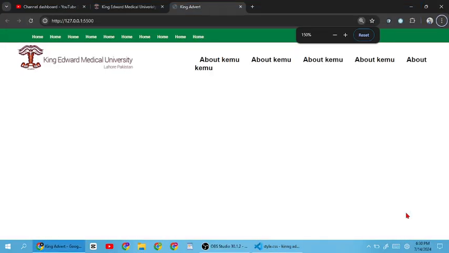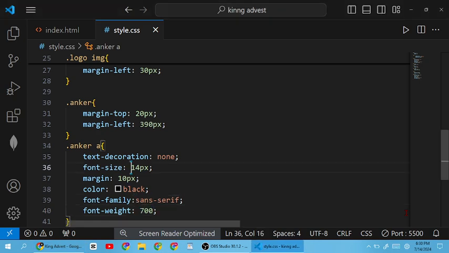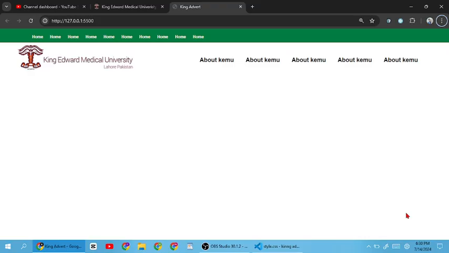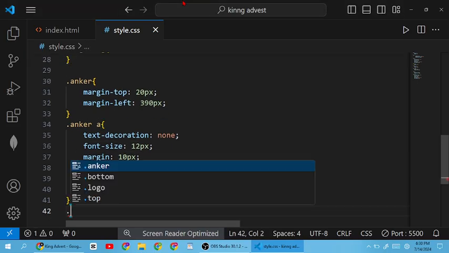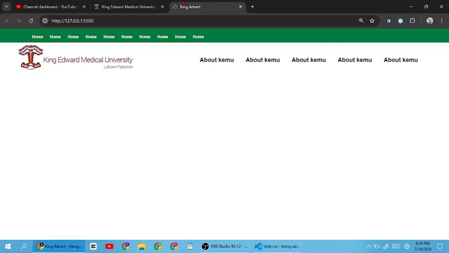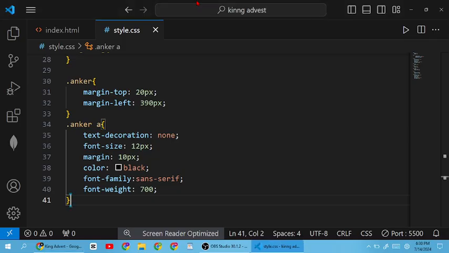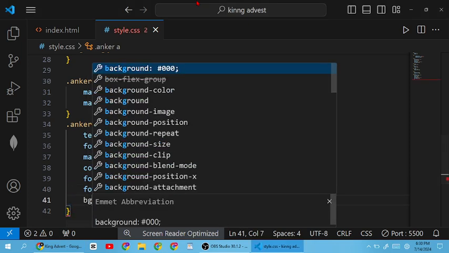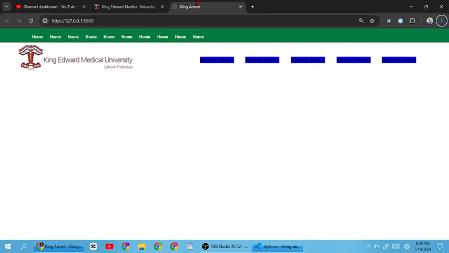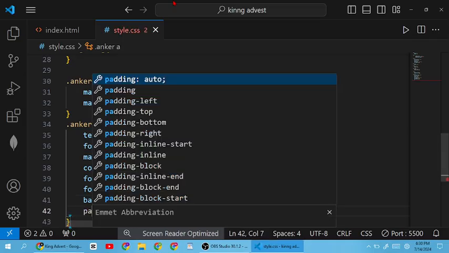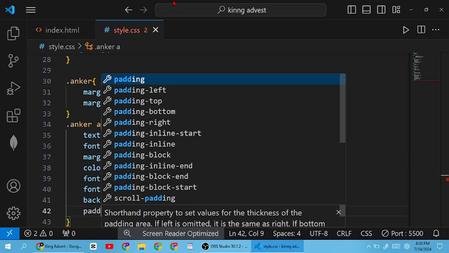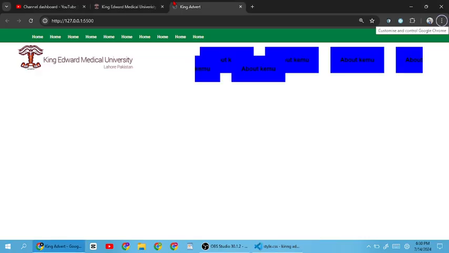I will fix it. I will do font size 12 pixels, and it's looking like this. Now we have to add a hover function. Background will be blue. I add padding of 20 pixels.